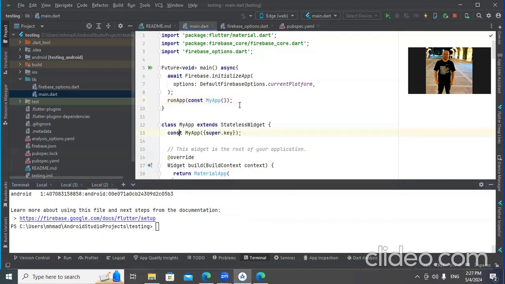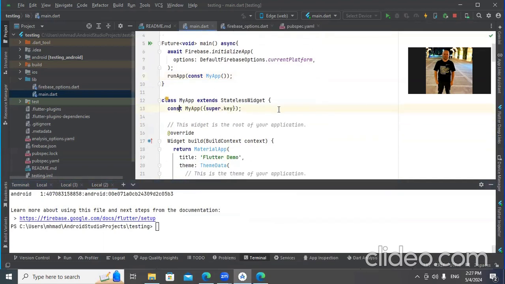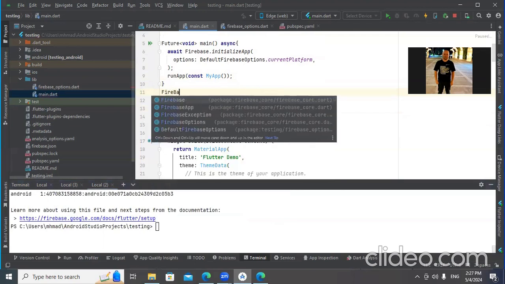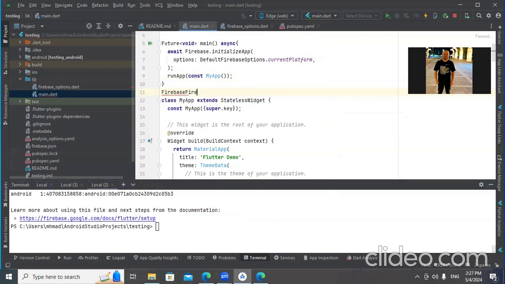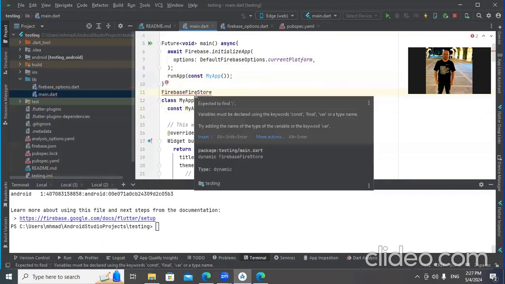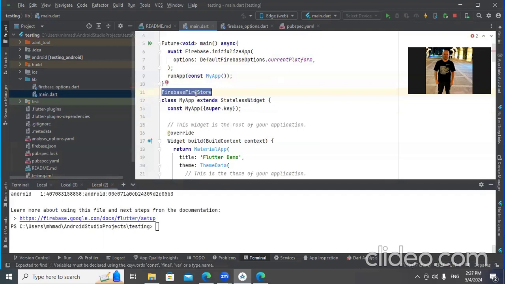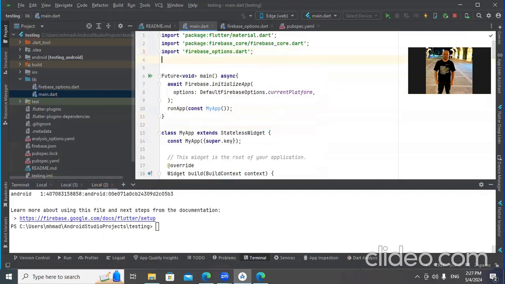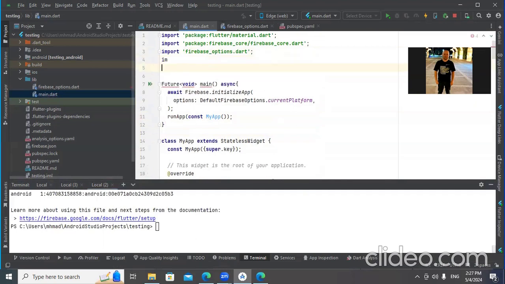So now let's say I want to add Firebase Firestore. Let me check it. Firebase Firestore. Firebase added, but the Firestore import.